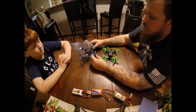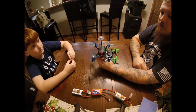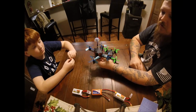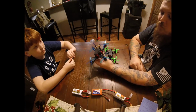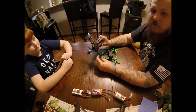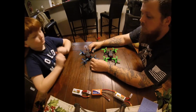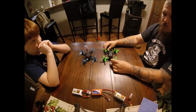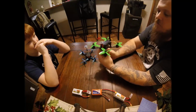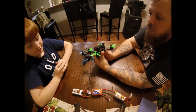And also we're going to be comparing it to the Furibee X140 frame that we put together with our own parts. Kind of did things different, the way we would have it. So I guess the first thing we'll talk about is what all comes on the Furibee.